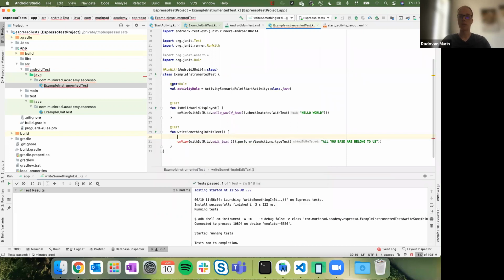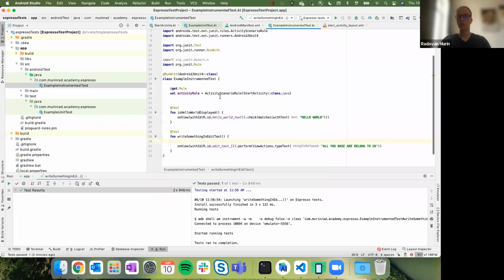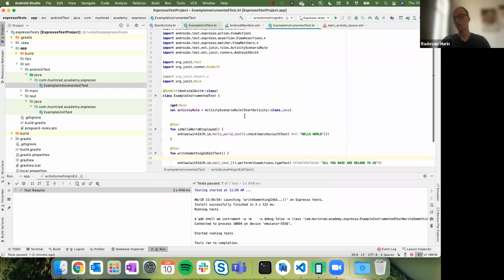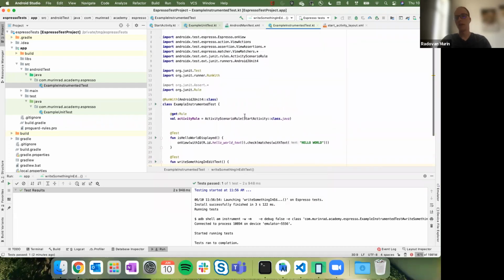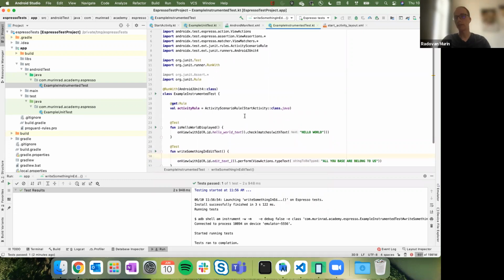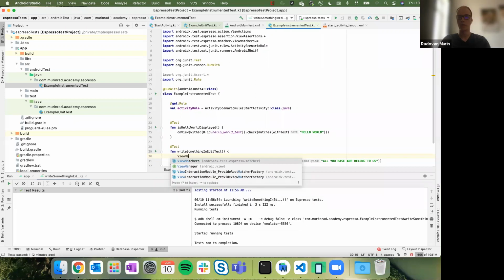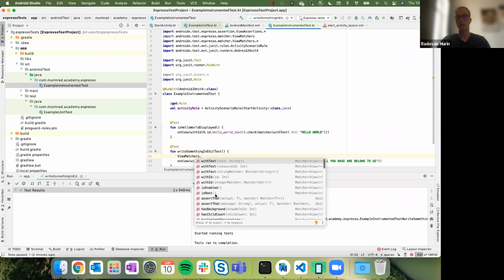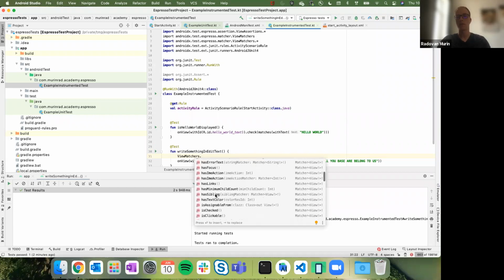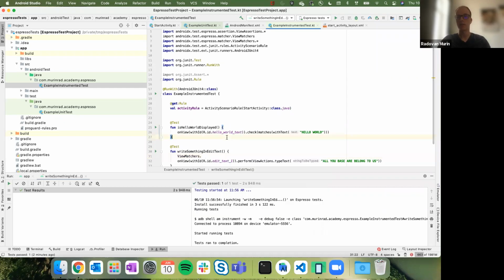Same goes with locating particular elements. You don't have to use IDs. For example, you can use any other identifiers, as you saw, text, some IDs, some labels for accessibility. So if I look for view matchers and I do dot, you can see there are some assertions and things around it.